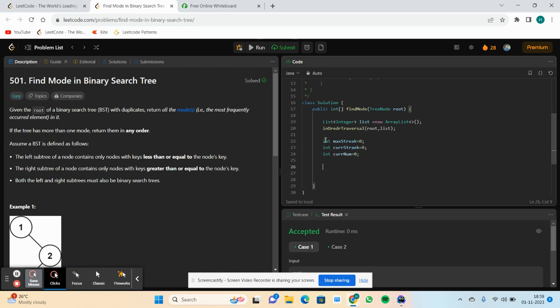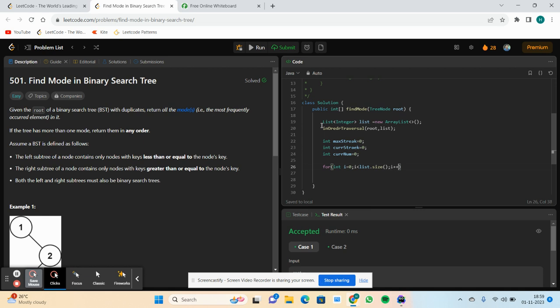and then let's have the current number initialized to 0. So now we will iterate over the array for int i equal to 0, i less than list dot size, i plus plus.